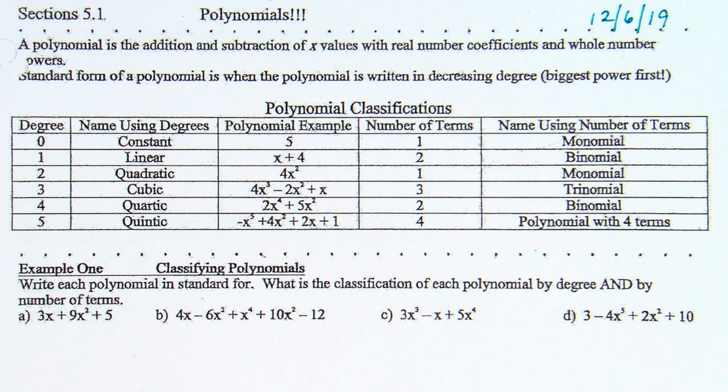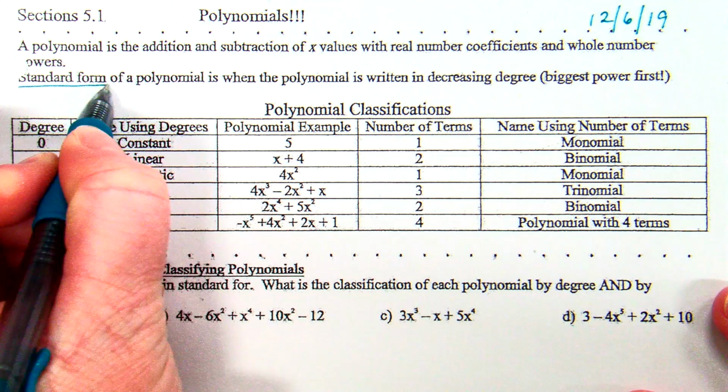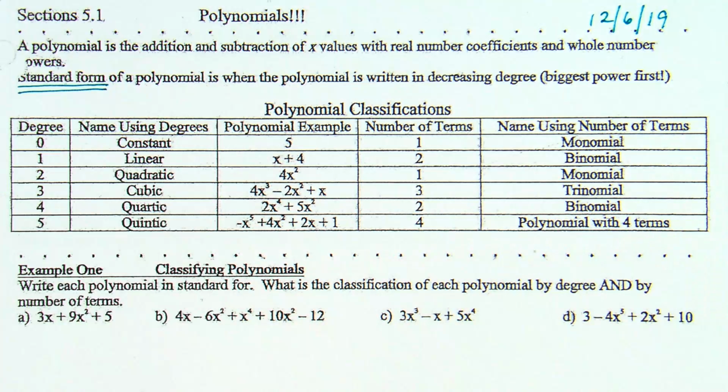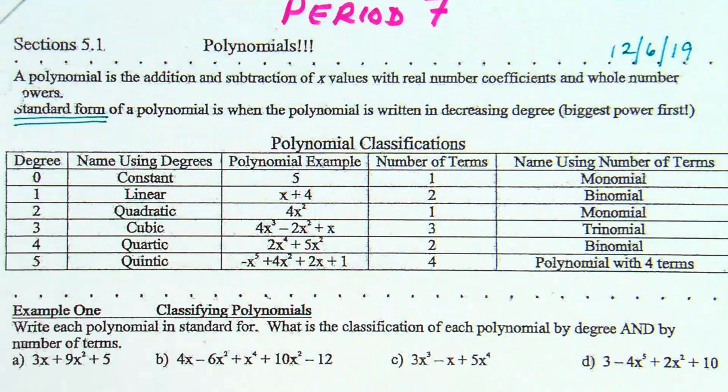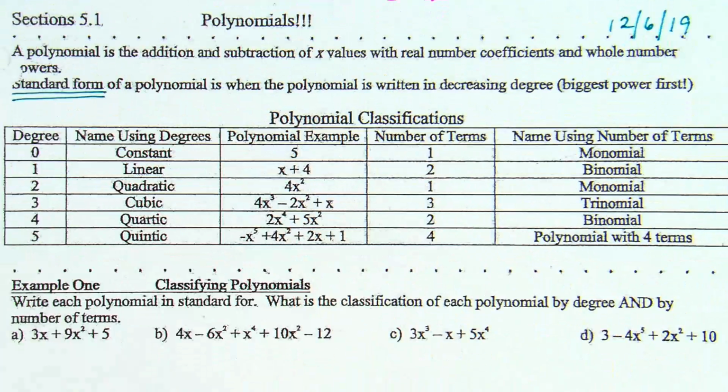Now, we're going to do several things with this. One thing is we're going to put these in standard form. You had standard form yesterday, yes? What was standard form of a quadratic? Yeah. Ax squared plus bx plus c. And think about your powers. What do you notice about your powers there?